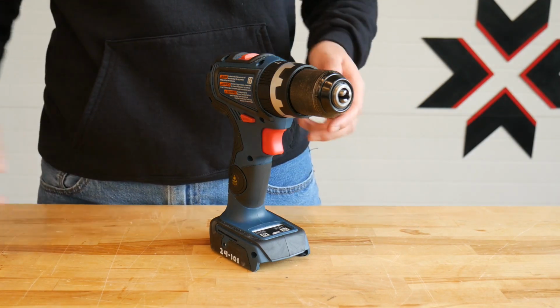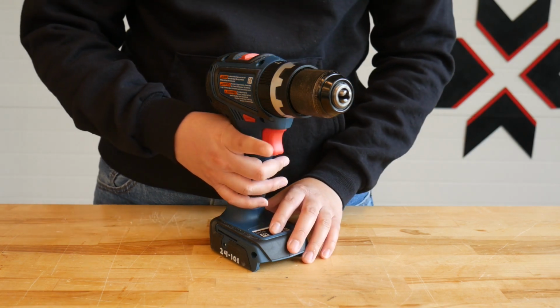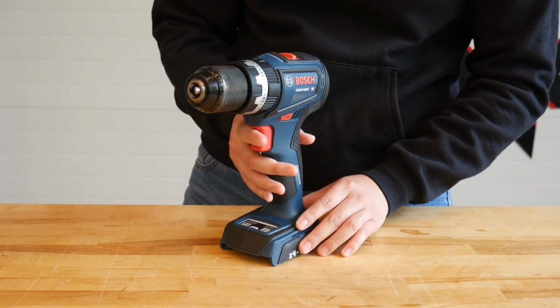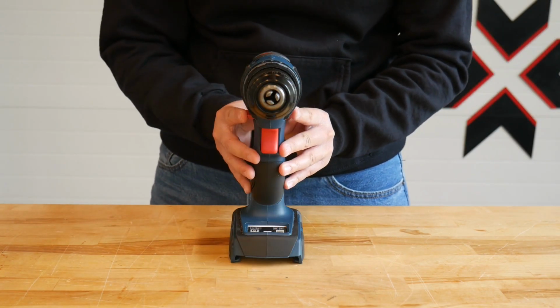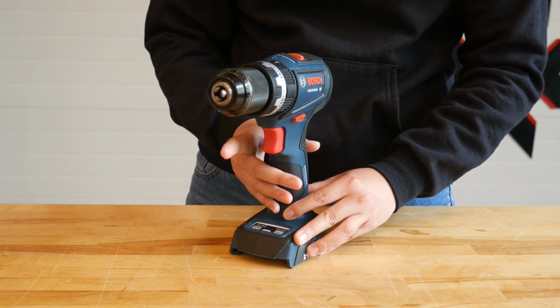This is the forward and reverse switch, which also acts as a trigger lock. When the forward arrow is pushed, the drill bit will rotate clockwise, allowing you to drill into the material. When the backward arrow is pushed, the drill bit will rotate counterclockwise. This is useful for removing screws. When the switch is centered in the middle, the drill is locked, and the trigger won't activate. Always make sure the drill is locked when not in use.